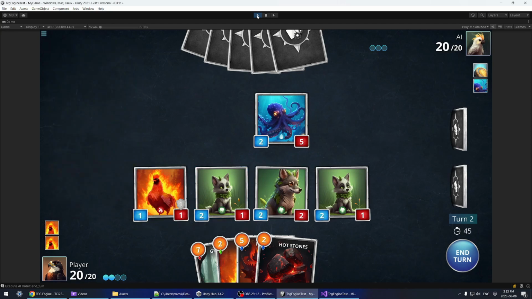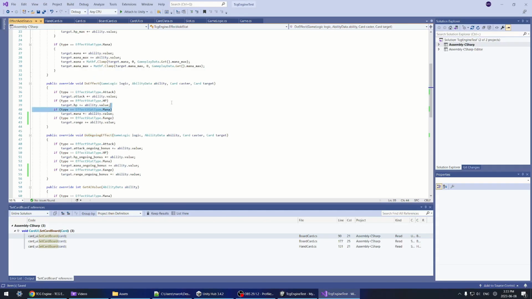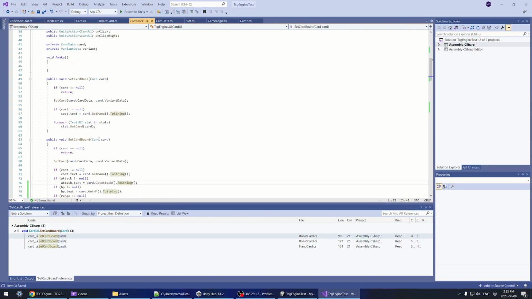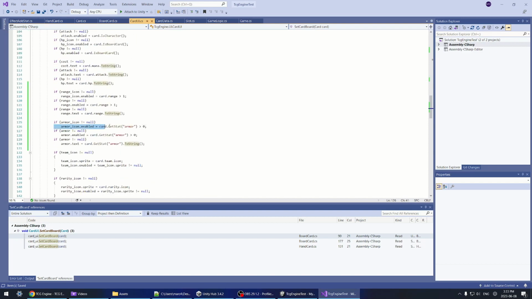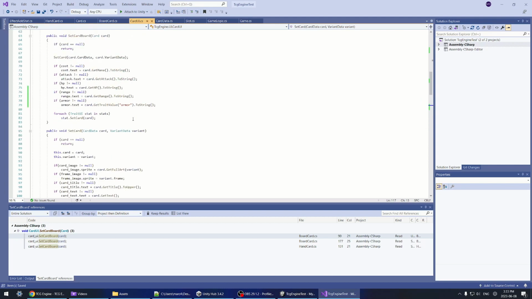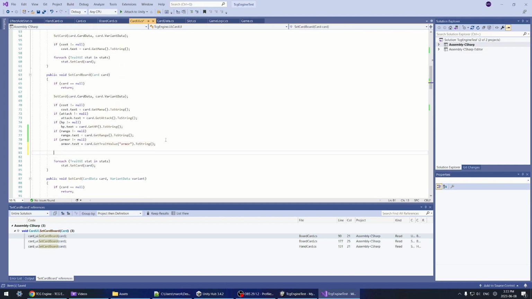So I'm going to go back, and I think I know why. It's because the icon and the text is disabled. So we really need to move this here. So all of this, I'm going to move it to this function instead.